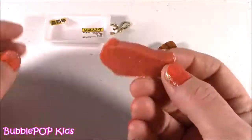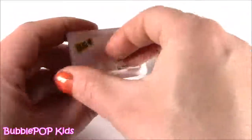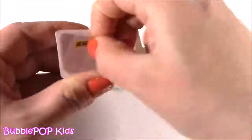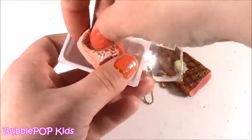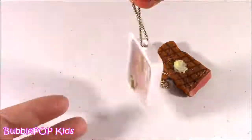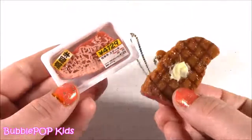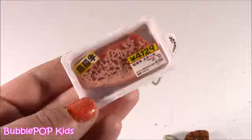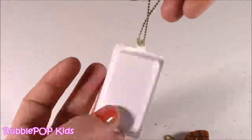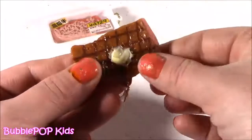It's just so cute. It goes back in that little package. I can hang this from a purse today if I wanted. It's like the weirdest looking thing. Be a conversation piece, that's for sure, if anyone saw this. Maybe we'll just chop this one. This is so cute. Oh, if you hang this from your purse or your keys, somebody's gonna think you are like a butcher or something. A butcher. No way.